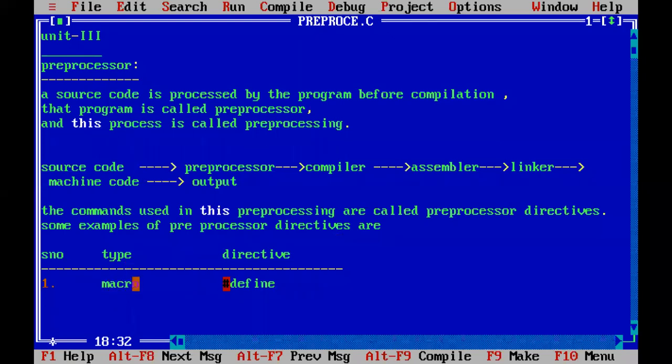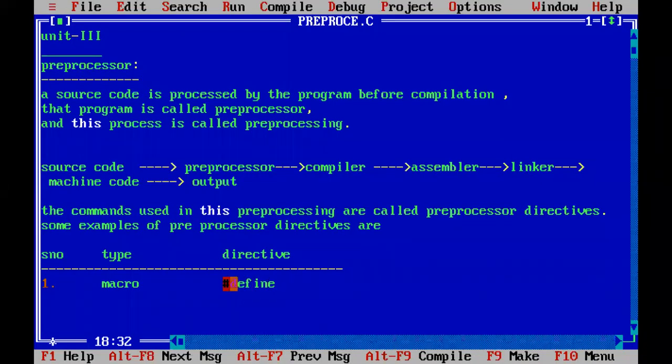Already we discussed the pi macro in the first unit, how to define the pi value 3.14, that is, defining a symbolic constant. Not a problem, we are going to discuss it one more time. But how can we confirm this is a preprocessor directive or preprocessor command?